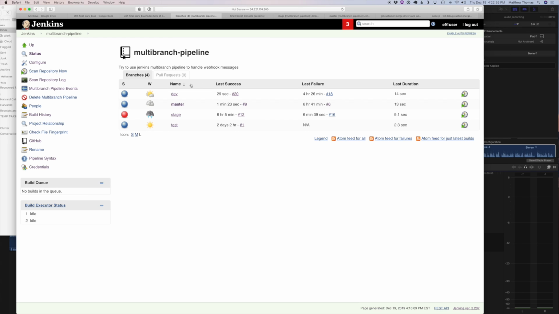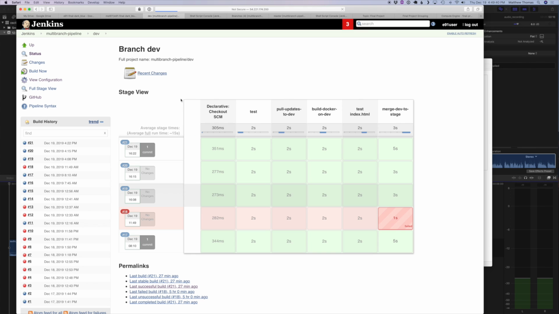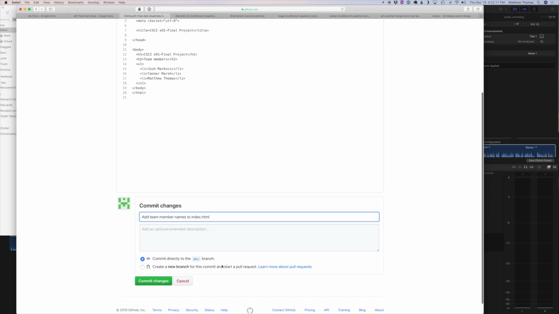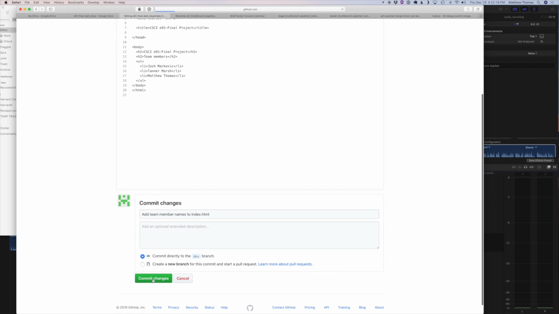For the pipeline, Tanner chose the multi-branch pipeline approach in Jenkins, which uses individual Jenkins files on each respective branch. These files are customized to the steps needed to run in each branch, depending on which branch triggered the webhook. In other words, the dev branch has its own dev Jenkins file, and the stage branch has its own stage Jenkins file. Our team collectively developed the individual pipelines.